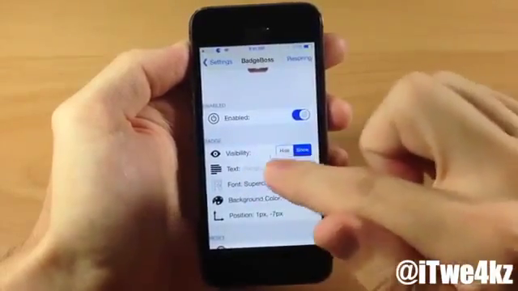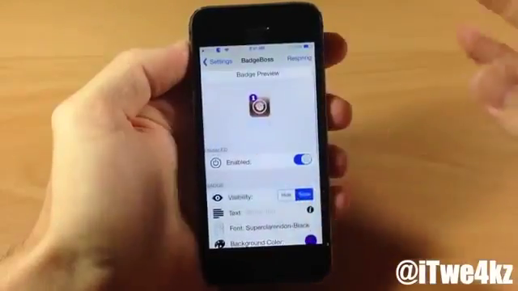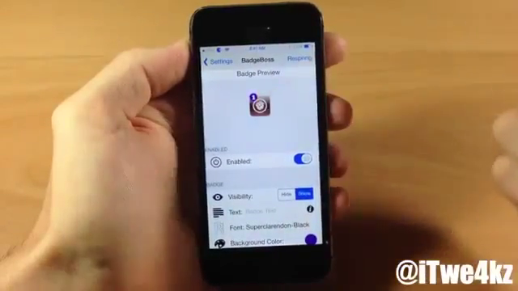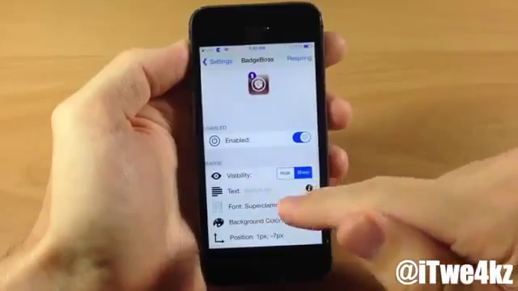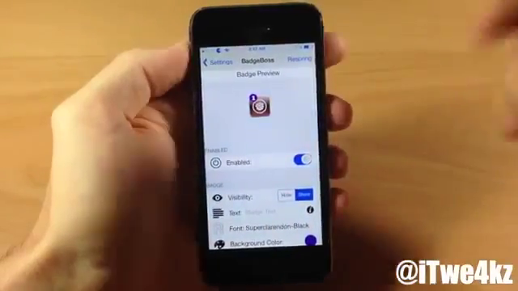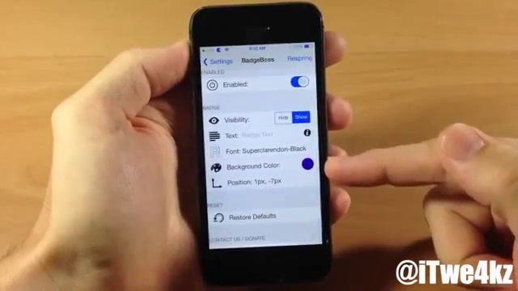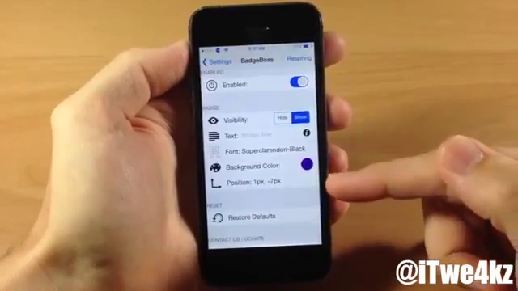You can hide it or show it. You can actually add text right here, and if you want to add text, make sure that you put an @ symbol, and that's going to actually put the number notification in there. But you can just put in alert -@ and that's going to say alert -1, or however many notifications you have from that specific application. Also right down here you can change the background color, you can change the font, as well as the position.